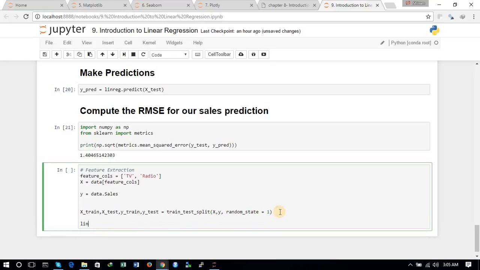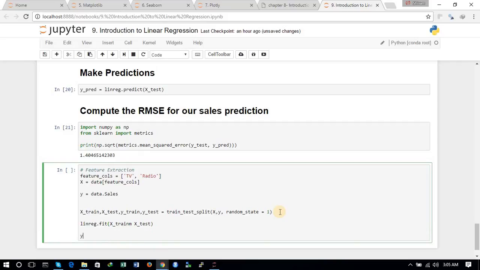Now we will again define the linreg dot fit, and then we will be using the x train and x test that we have just built above. So x train, comma, y train, and then we will again predict the values, linreg dot predict x test.